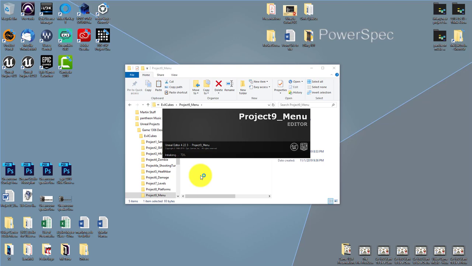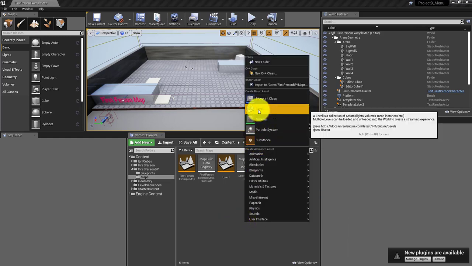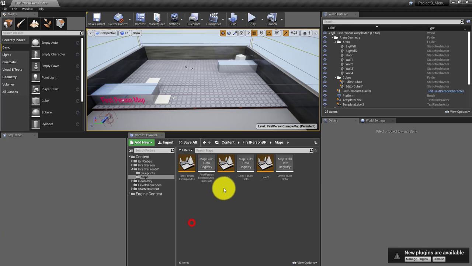Now there's 2 ways that we could do menus. I'm going to show you one way to do the menu, but there are 2 things that you can do with it. There is having a black background, so that only the buttons show up, or dressing something up on this stage so that we can make this into the main menu. Let's right click and create a new level, and let's keep this in Content, First Person, Maps, which is where the rest of our maps are.